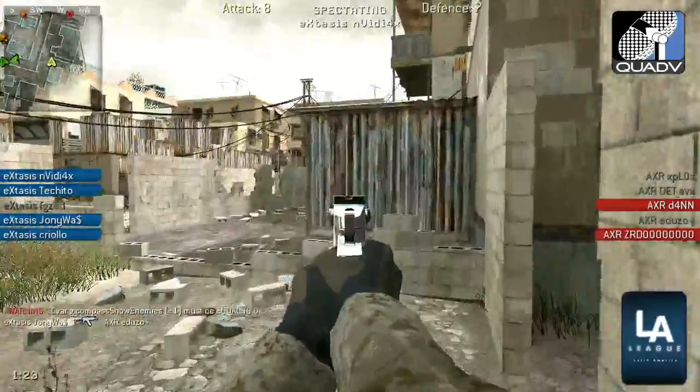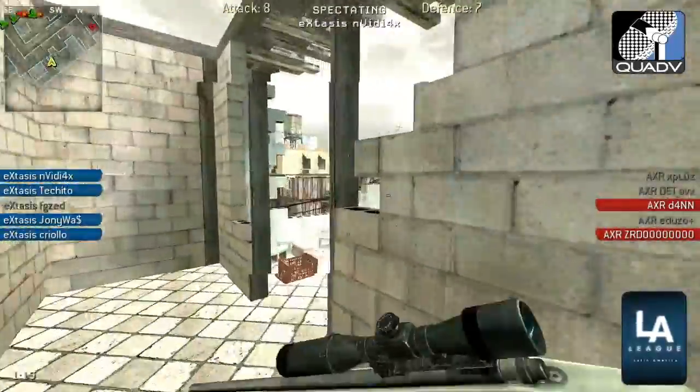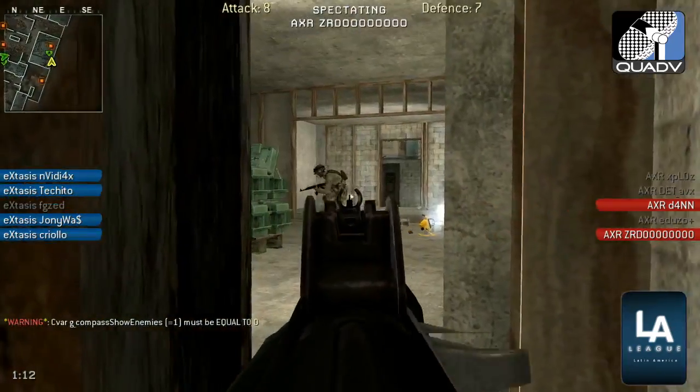Now Johnny was starting off strong, takes out 2 players of the AXR side. AXR already down to 2 members, and it's only 25 seconds into the round here. Zerdo holding this lower A site, is covering himself and trying to make sure that no one does get this bomb down.